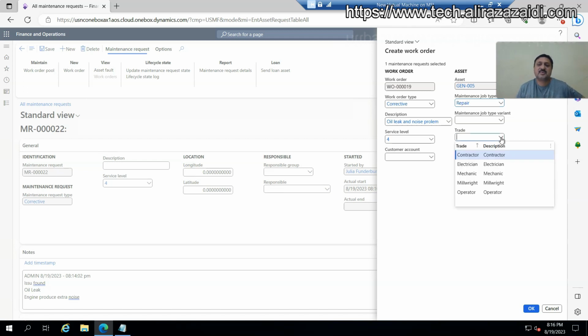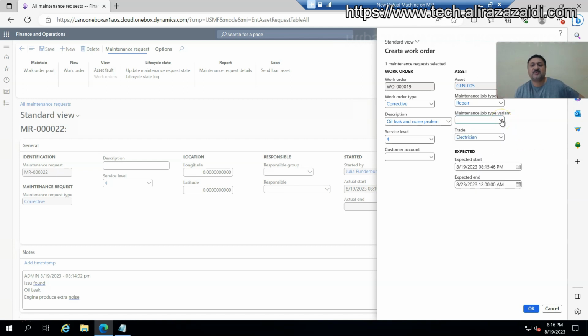So currently we have contractor, technician, mechanic, wheelwright, or operators. So I am selecting technicians, and if there is a job variant, currently we don't have any job variant. If we have, we can select it from here, and expected start date and expected end date. So I click on OK.